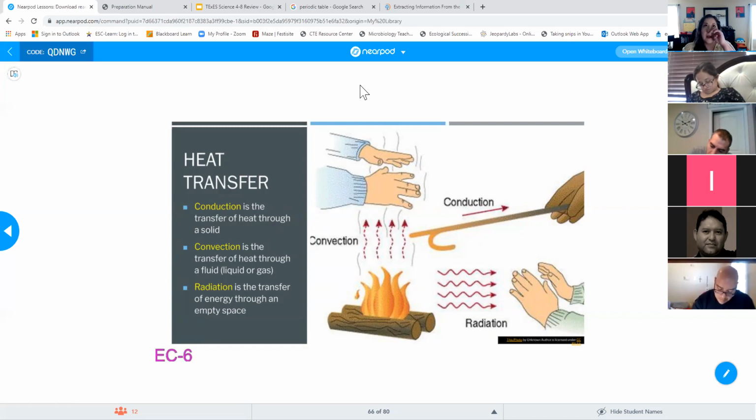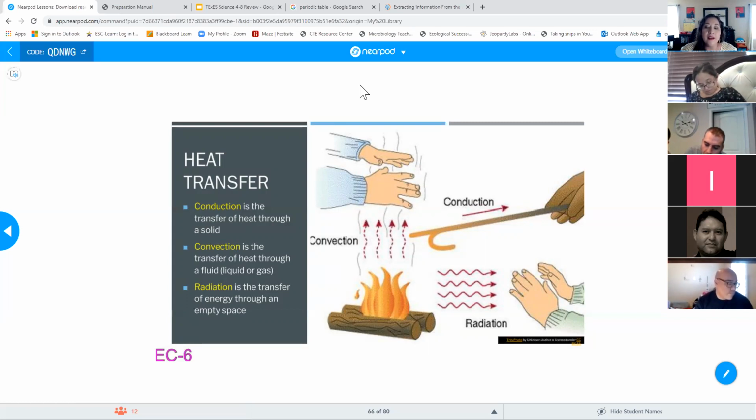Convection, you can experience in your house when you have the heater on and it's cold outside. If you reach up for something high, you can literally feel the hot air towards the ceiling compared to down lower. I have a 2-story home, so my upstairs is always the perfect temperature with my thermostat, but downstairs it's always cooler, just because of that fluid, which is the gas. Hot air always rises, and that is convection. When you turn your heater on, you can probably feel a cool breeze at your feet as the warm air moves higher up.